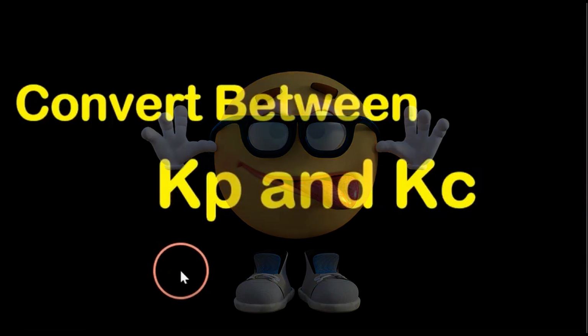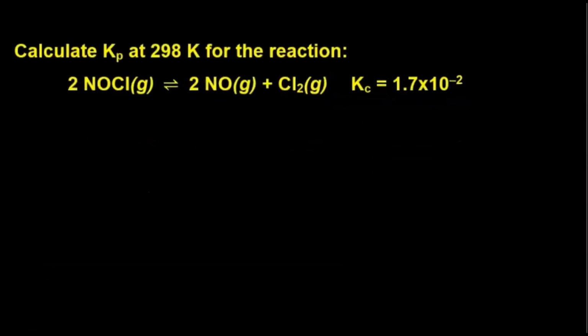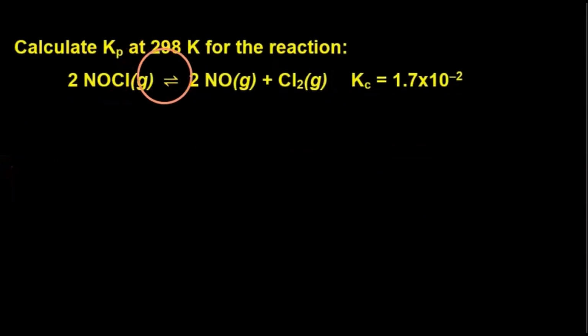Hello, my friends. We're going to convert between the equilibrium constants for pressure and concentration, Kp and Kc. I'm going to show you how the equation is derived and go through some real exam problems. So our first one here, this is a real exam problem. I just cut out all the words that we don't care about.